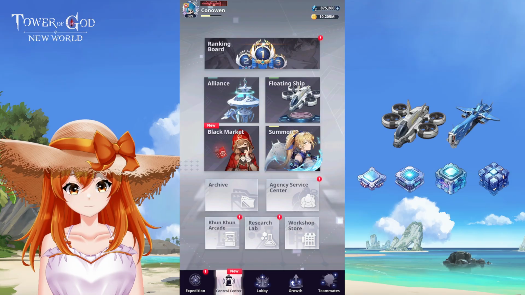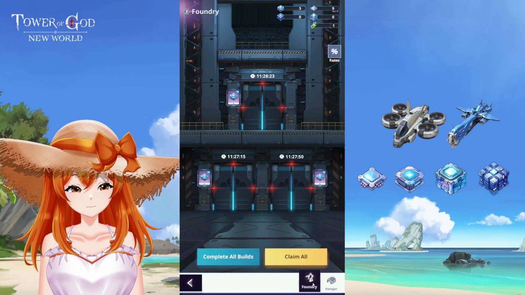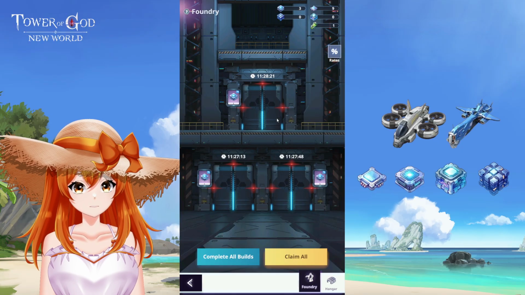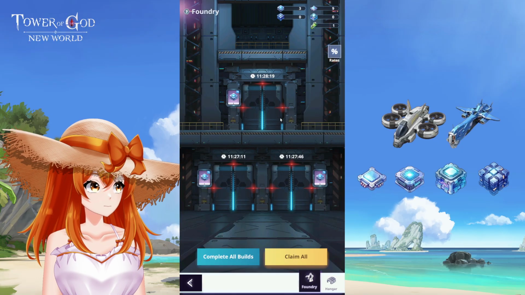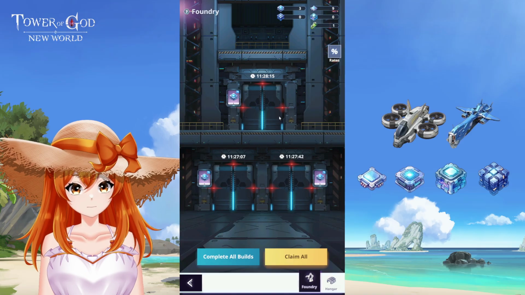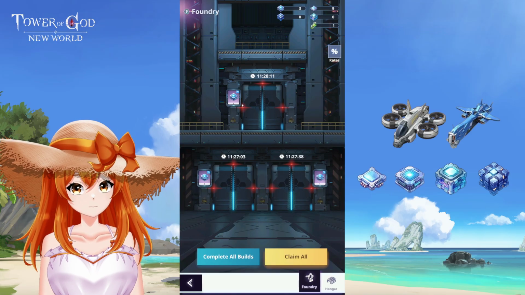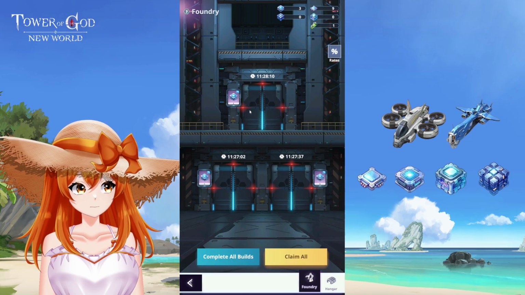So you go in the control center and the floating ship menu. And here you have the Foundry tab where you can basically use the schematic to build a ship. There are 4 different rarities of schematic. The lowest one is the normal schematic, and we have the rare one, then the epic, then the legendary.